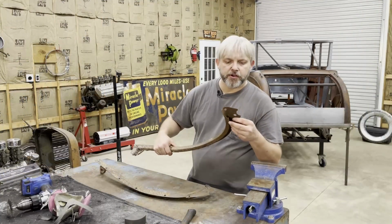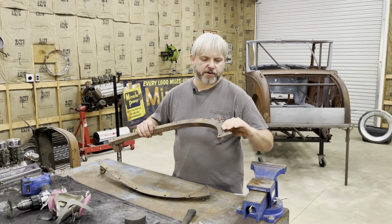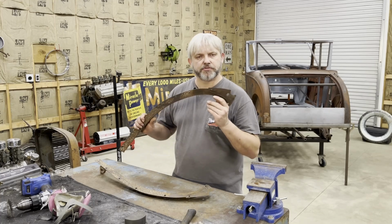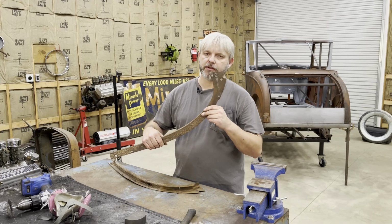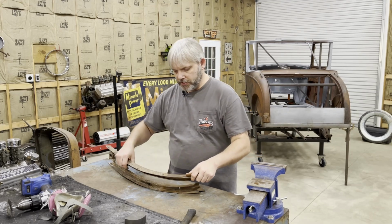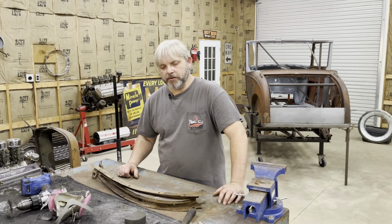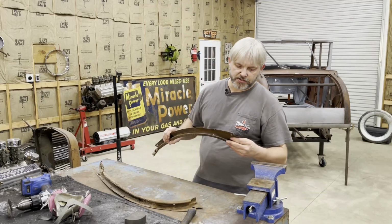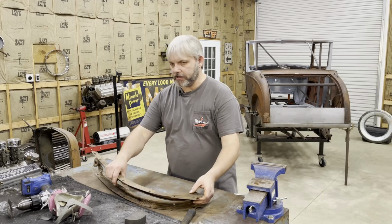All right, so after wire brushing these up, cleaning them up pretty good, and doing some hammering on these to straighten them out, they were a little bent. I realized the driver's side is really solid, but the passenger side has some rust holes that I'm gonna have to deal with. Now the other option is discard this idea, buy a new set, but I just don't feel like paying over $300 for a set of these when I can fix these. So rust holes or not, I'm just gonna continue on with it. I think I can make them look good.